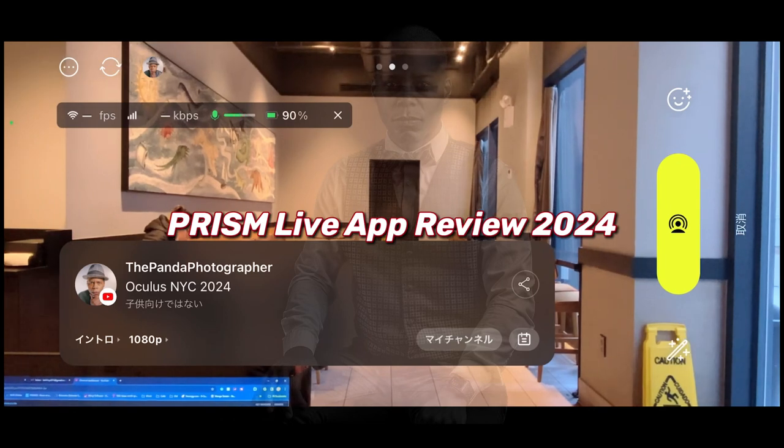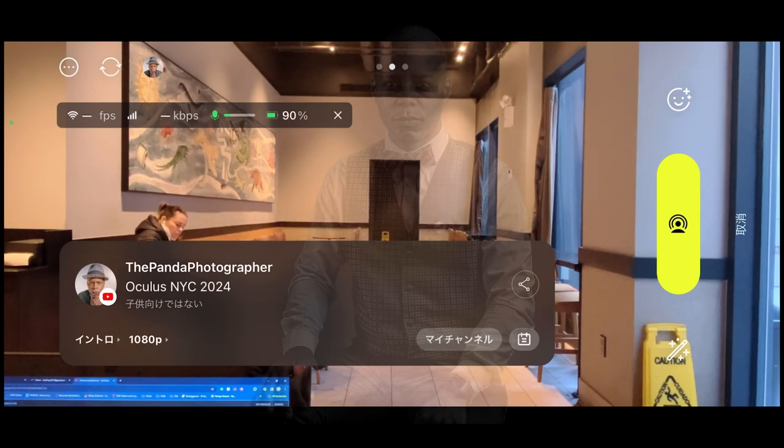through my iPhone 11 Pro Max. So disclaimer, they did not ask me to do this review on their software or their streaming services or their streaming app. I'm doing this because a lot of you don't know about Prism Live still, and you will be surprised how much better it is than the YouTube app. But with that said, everyone, I'm the Panda Photographer. I'm a travel documentarian, photographer, journalist, and I am showing you a software. So with that said, everyone, just go check the software out.